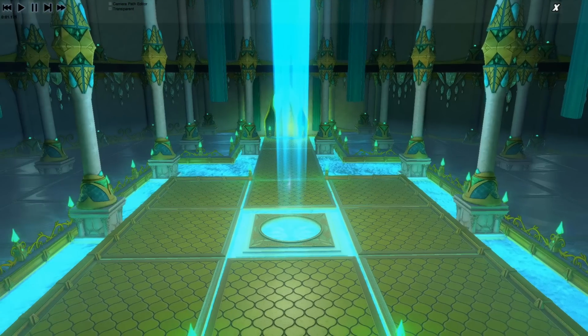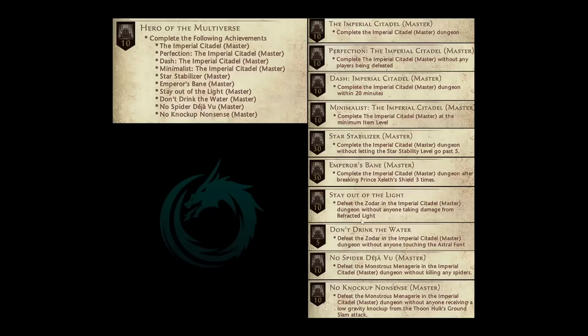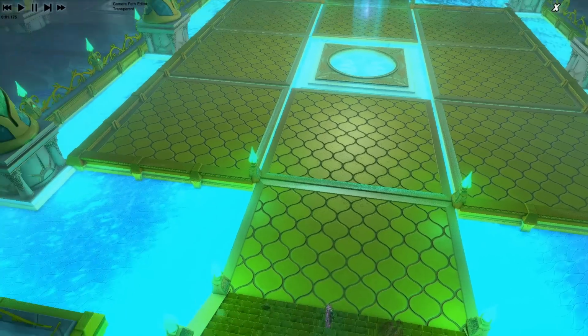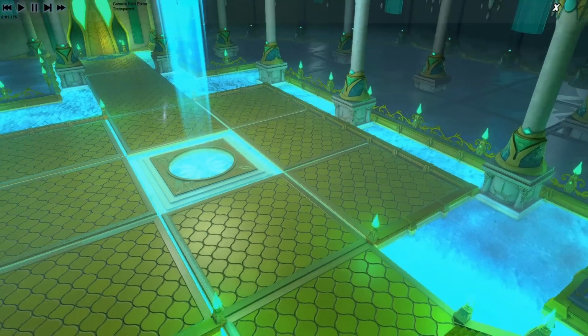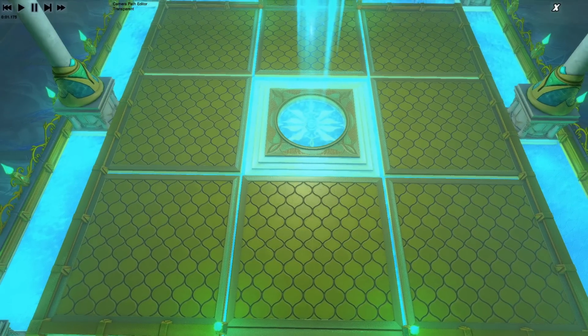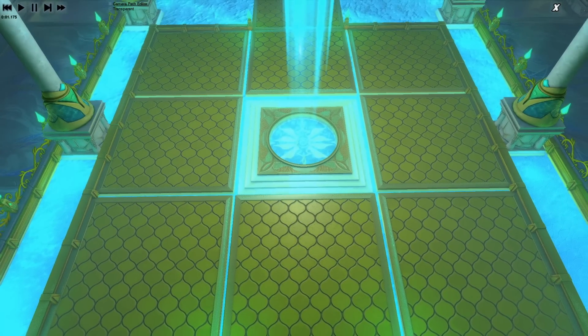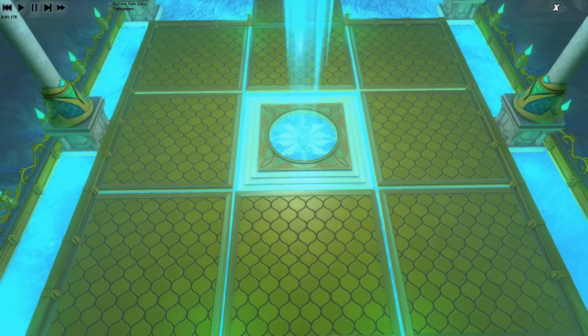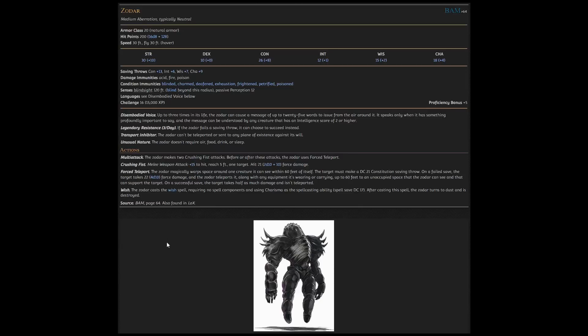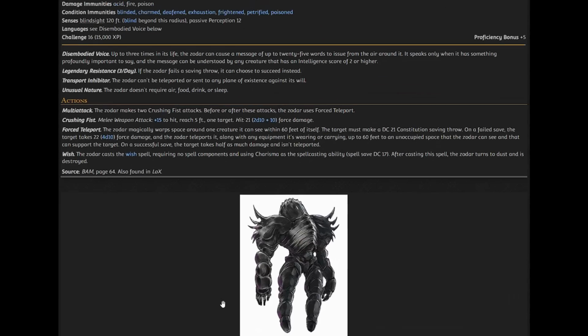This arena does have the Astral Font in the middle. But if we actually look at the achievements, we can see we'll be fighting a Zodar with the Astral Font. We need to defeat him without touching it, as you do take damage when you step into it. Other people did point out that potentially, the water around and from the middle might flood these quadrant sections, as we're limited to this 3x3 square, these 9 tiles as our fighting arena. So they could potentially flood at certain periods, making it an achievement to actually not get hit by them when beating up the boss, which again is a Zodar in the achievement, which as per D&D is this aberration construct type creature. Not actually a construct.